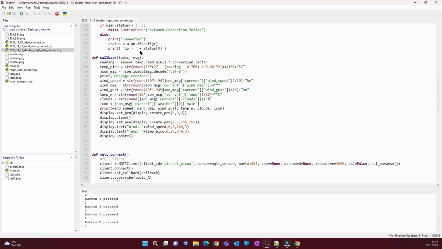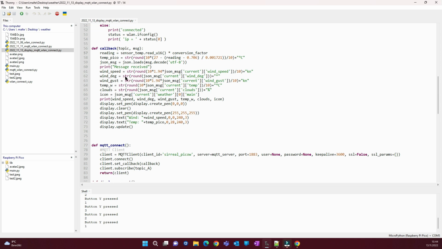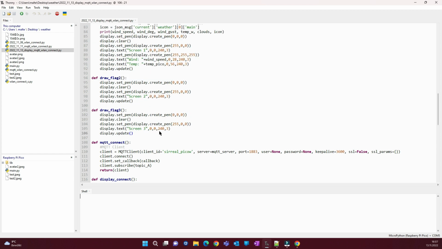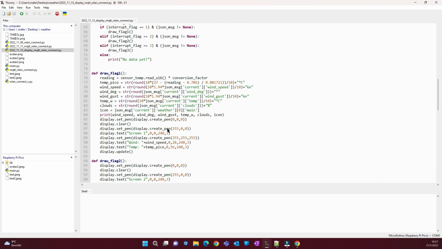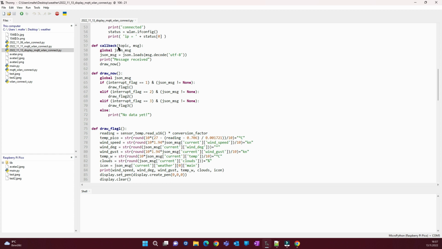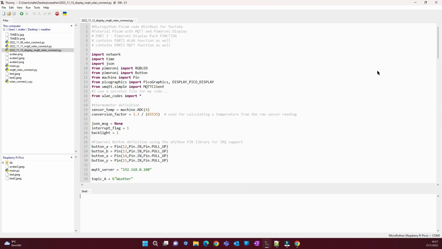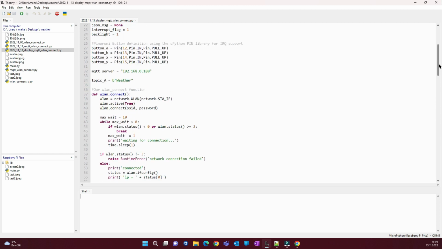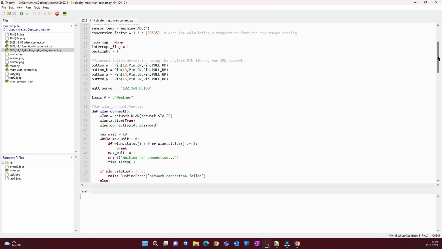So why did we do this? Because now when our callback from the message starts, we can use this interrupt flag to write different information, so we can use more than one display. I will prepare something and we'll take a look at this together. Okay, what did I do? So first of all, I used our callback routine and created a global JSON variable, which is also defined here on top. So we have now a global JSON. Why? You will see this in a second. By the way, it starts with none, so undefined.